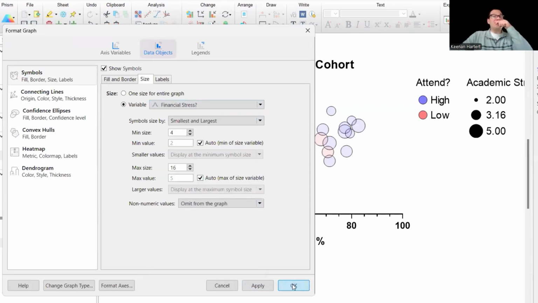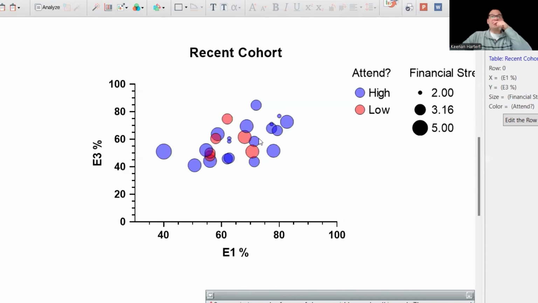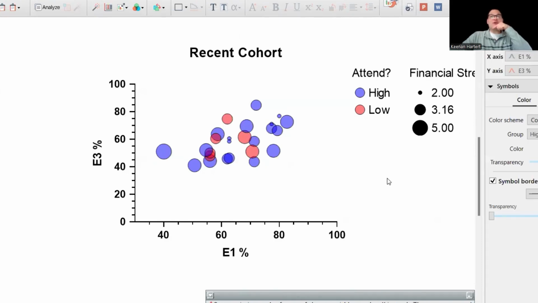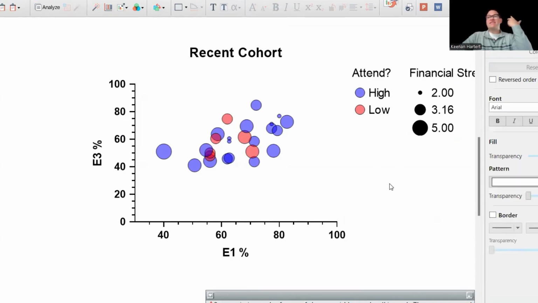Let's try financial stress, because this is actually one where you see some more diversity. You do have people that are still low stress, even though they are my working students, but you have a lot of 5s out there. See that? And again, this is going to say 316, but that's because it thinks it's a quantitative variable. I could make that categorical and just make it say 1 through 5.